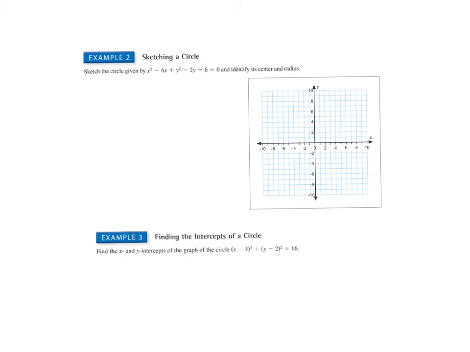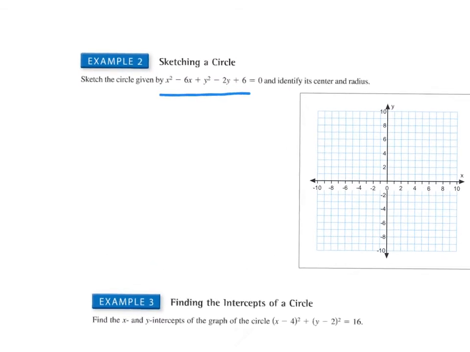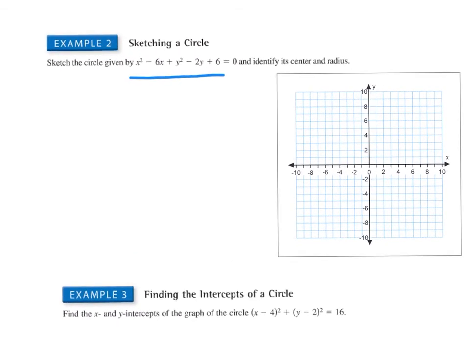Because we don't know what the center and the radius are with the form that it is. So to get this to the form we want, we actually have to complete the square. The only problem is there's two variables here, so we have to complete the square twice. So what I would do first is group your x's together, your y's together, and move the 6 over.